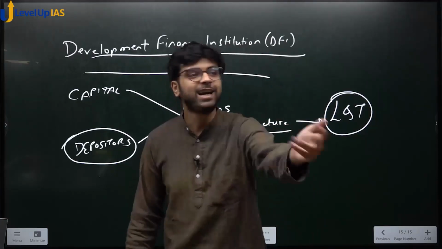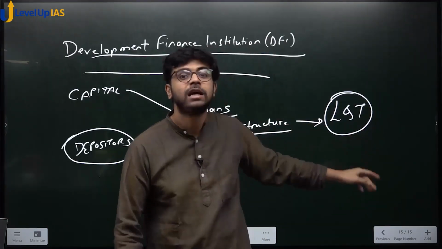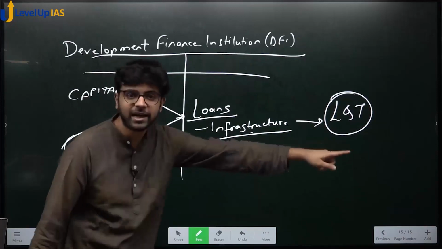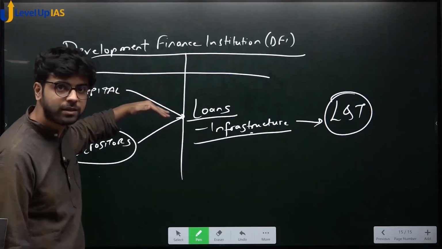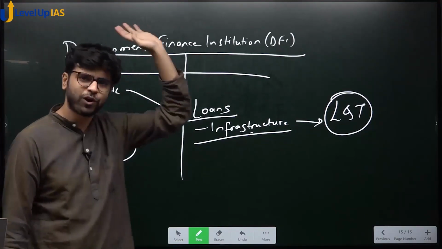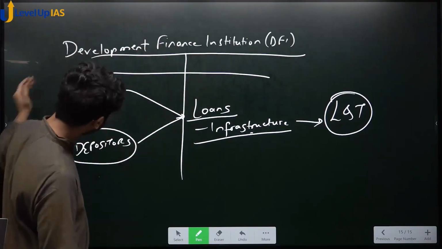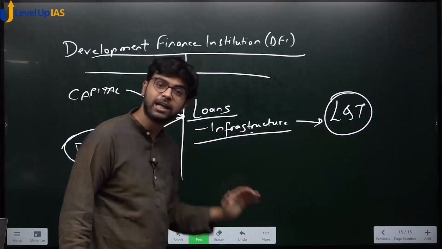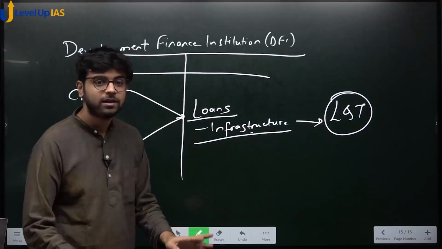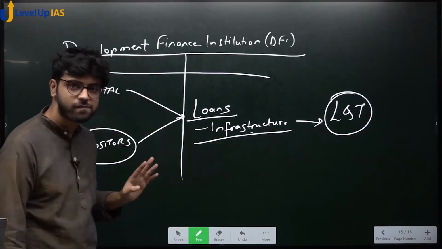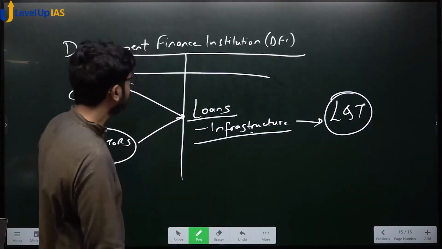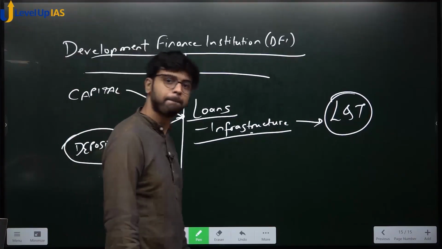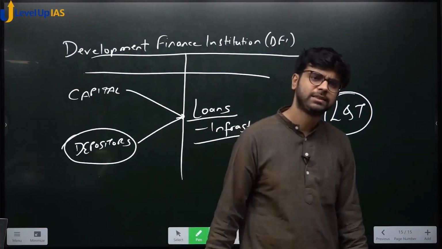SBI cannot give a loan directly to L&T because it's a long-term loan. Can SBI give a loan through DFI? Yes. Because SBI will give capital. Capital is anyways long-term. Owner's capital, I told you, stays for a long term. SBI will give the loan through this to L&T. Other banks will follow. When they see there is a profit here, Mukesh Ambani will give capital. So funding is done by various people. Did you get this?